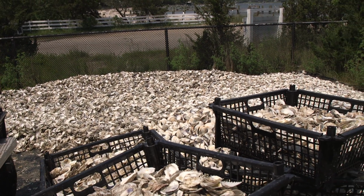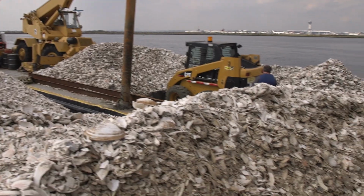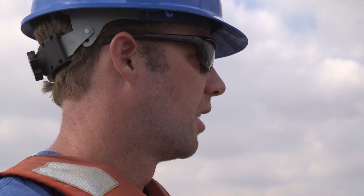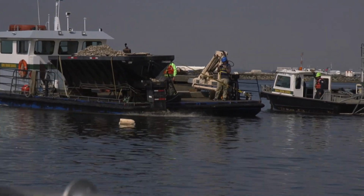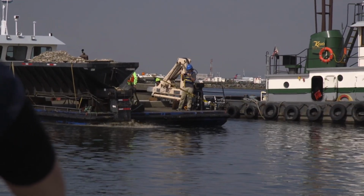And actually, in Jamaica Bay, interestingly, my colleagues came up with the idea to use crushed porcelain. The porcelain came from the New York City Housing Authority and schools, when they replace toilets with low-flow versions. So they crushed these toilets up, put them on Staten Island for a year, aged them, and we made one of the reefs with a base of crushed porcelain. And yes, oysters will set on them, especially on the non-glazed side, not the shiny side as much. It was pretty cool watching that go overboard in Jamaica Bay from these big barges. Oh yeah, I was there. That was really cool. Yeah, you got the footage.